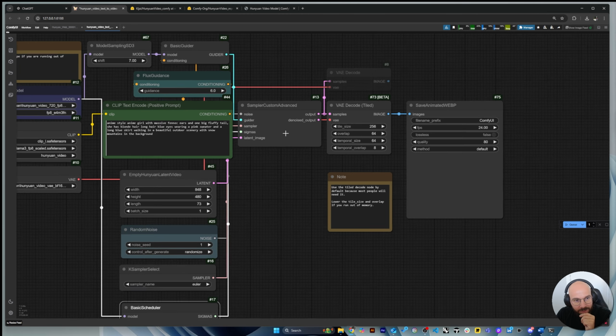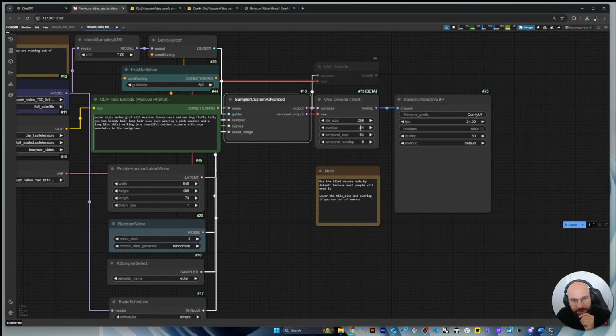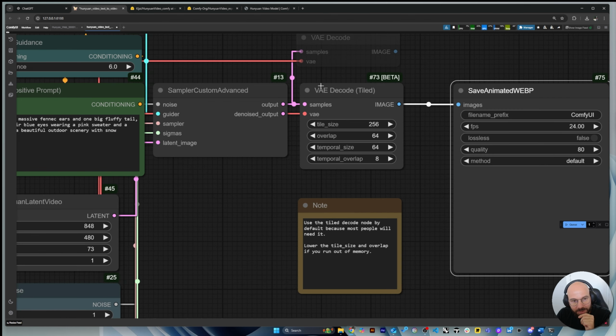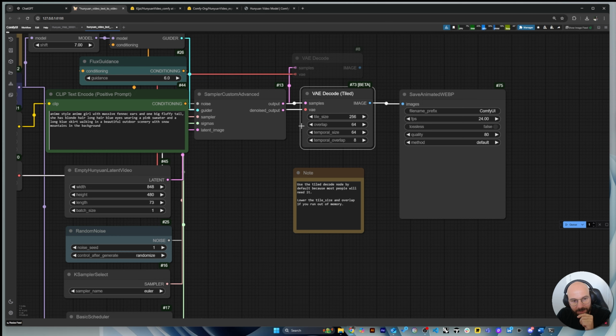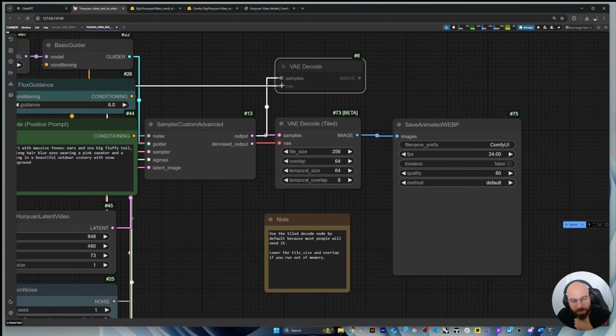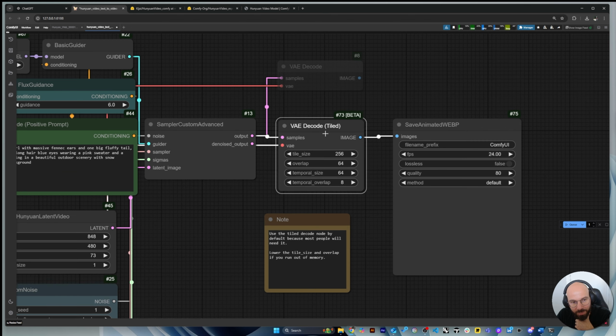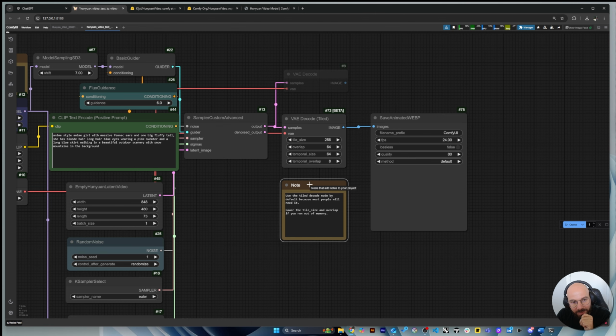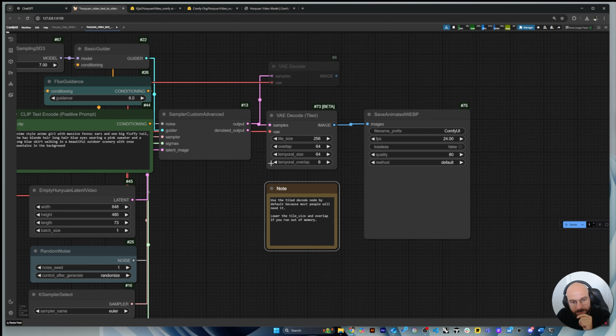And then we have a K sampler here, VAE decode tiled. So I haven't touched those ones. They work quite well with me. I would keep the tiled, but if you want to go without the tile, so this helps with the VRAM and your graphic card. So, you know, I'm running a 4090 and I still use the tile. So I think it's still a good way to break it down a bit.